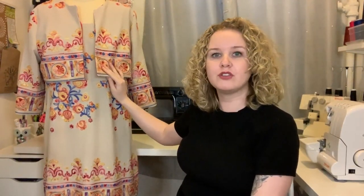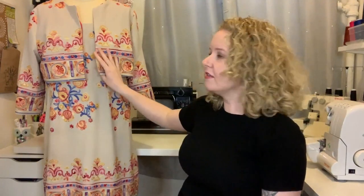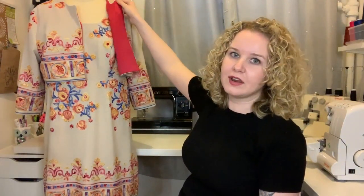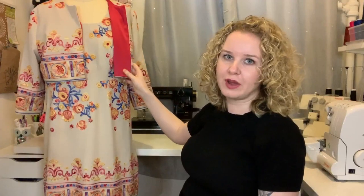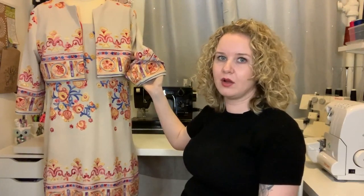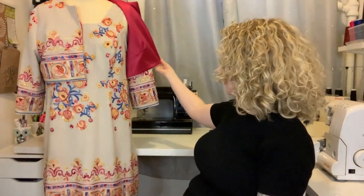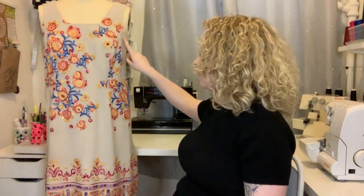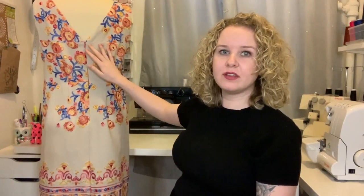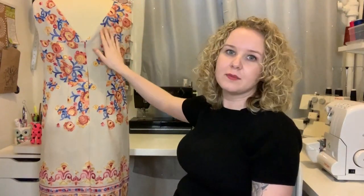As you can see with this dress, I've used a border print fabric which I purchased when I was traveling in Brazil. For the jacket, I chose to use the border print at the waistline and the sleeves. On the inside, I used a hot pink silk lining from Astoria Fashion Fabrics. In this tutorial, I will show you how I modified the sleeve to remove the dart at the elbow, how I cropped the jacket and finished the inside. The dress has a square neckline with bias binding around the armhole, an invisible zipper at the back, the waist seam, darts, and a nice back neckline.